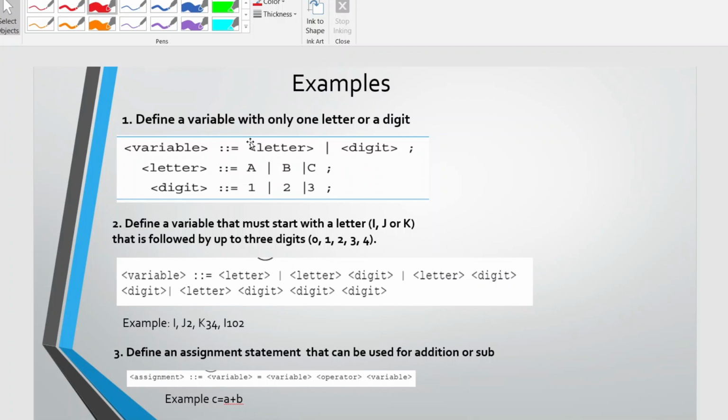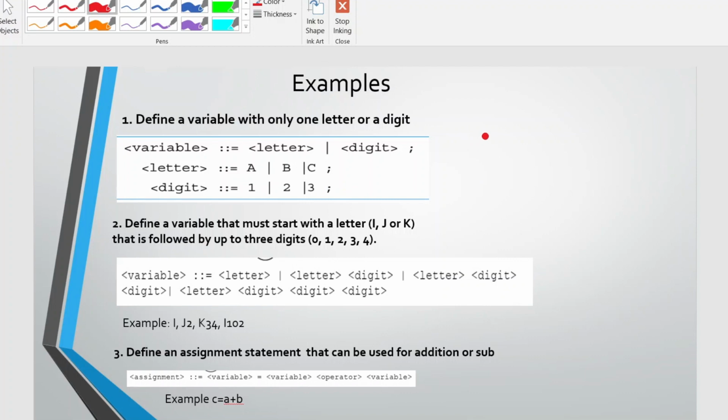So further, I'm expanding the definition of this letter over here. So this is non-terminal, and these both are also non-terminal over here. And this symbol is defining that my variable can be a letter like A, capital A, or it can be digit 1, right? So again, now here I am defining my digits. What could be my digit? My digits are limited to 3 digits, 1, 2, or 3. I cannot write 4, 5, or 6, right?